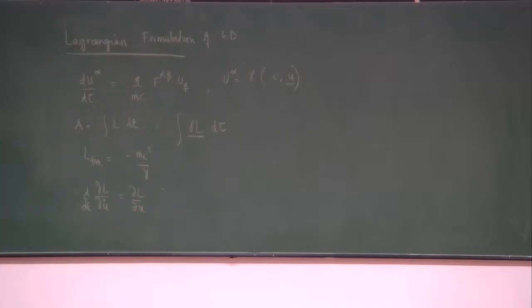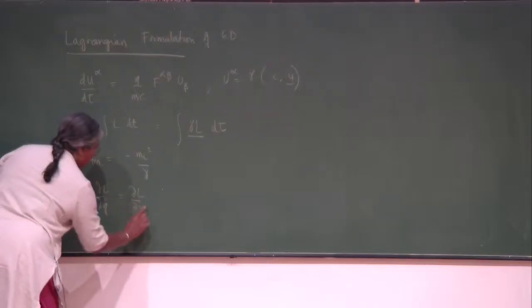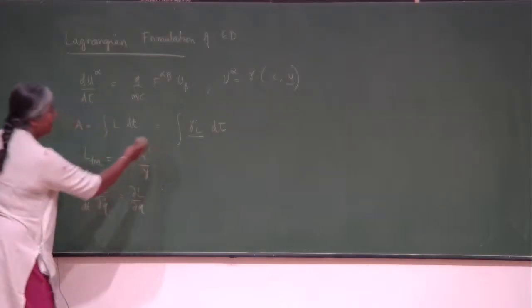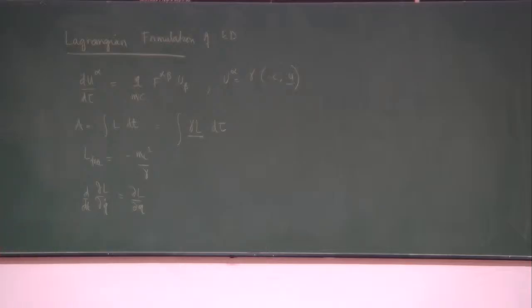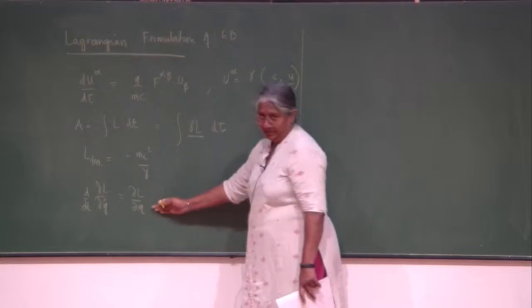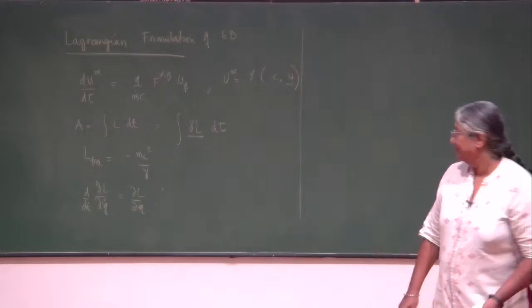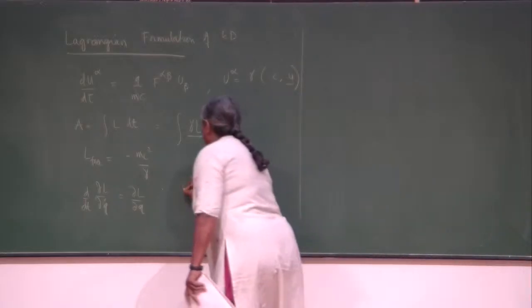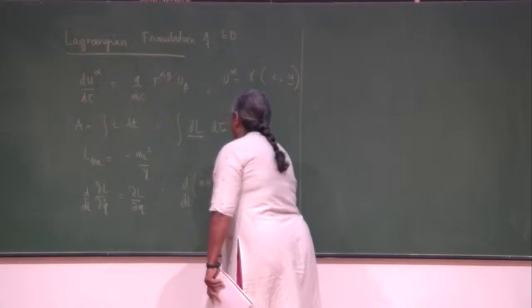Every one component, but you can increase it to whatever number of components you want, right? If you want to write it as q and q dot, we can write it as q and q dot. If this looks more familiar to you, then we can identify q and q dot as the x and u, sorry, x and u's. So please do this as homework, and what will you get immediately? So you will get d by dt of m u gamma is equal to 0.